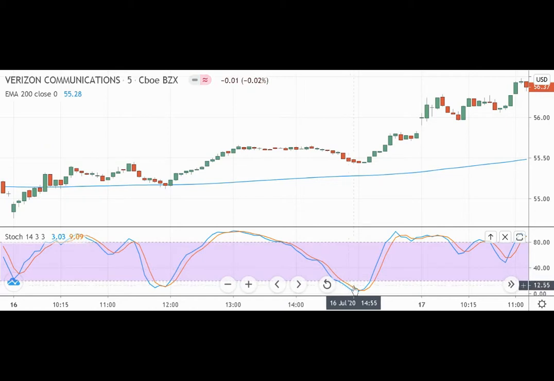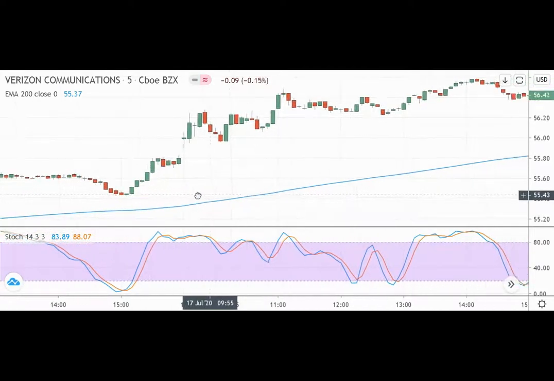Okay? Here's another example. The orange line, slow stochastic, it went below 20, back above it right here. Let's look. Is that candle above the 200-day moving average? It is. I would take the trade. Okay. And let's say if it goes down 0.5%, I get out for a small loss. That's my stop loss. If it goes up 1 full percent, I'd get out. Let's say that's my profit target.